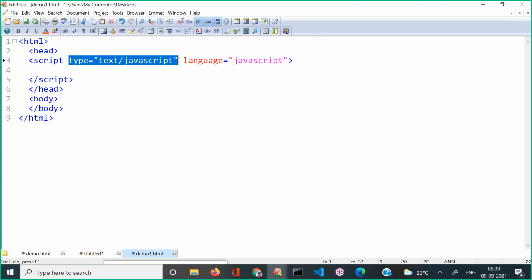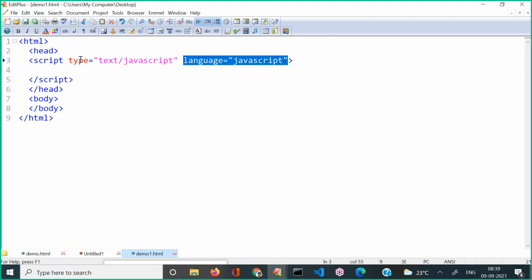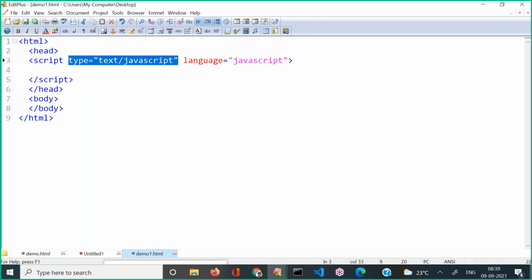Now, is it compulsory to use the language? It is not compulsory, because even if the end user doesn't know about this language property, it's not a risk for us. And what about the type property? Is it compulsory to use that? The type property is also not mandatory here, because as I told you, every browser's default client side script is JavaScript.